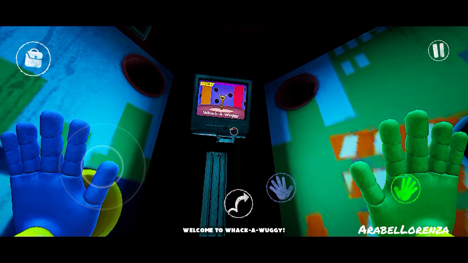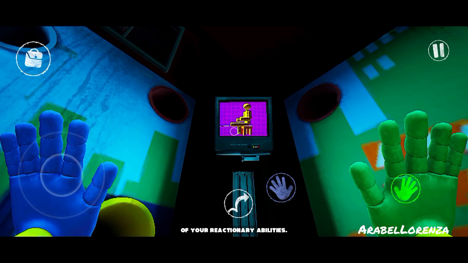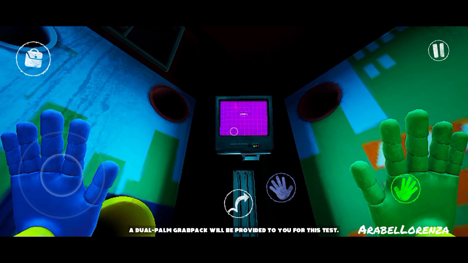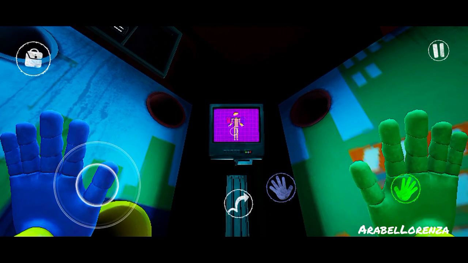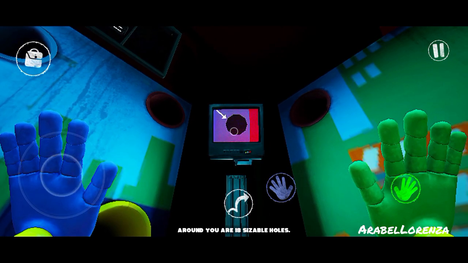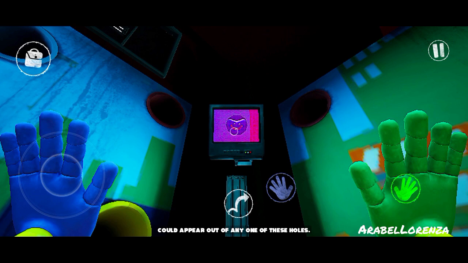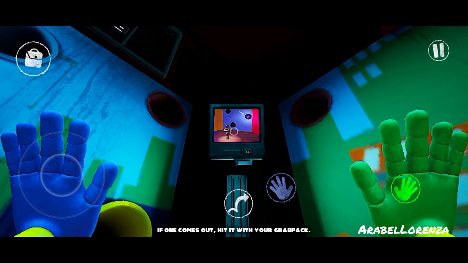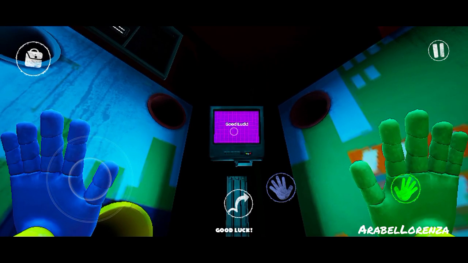To Wackawuggy. This advanced test is designed to assess the extent of your reactionary abilities. A dual palm grab pack will be provided to you for this test. Around you are 18 sizable holes. An adorable Huggy Wuggy toy could appear out of any one of these holes. If one comes out, hit it with your grab pack. That's all. Good luck.